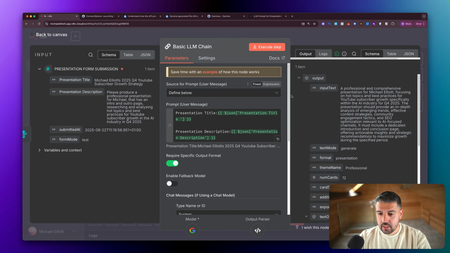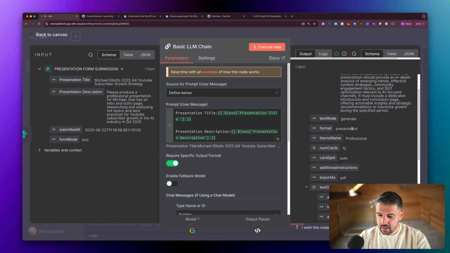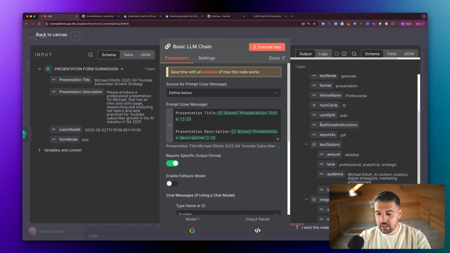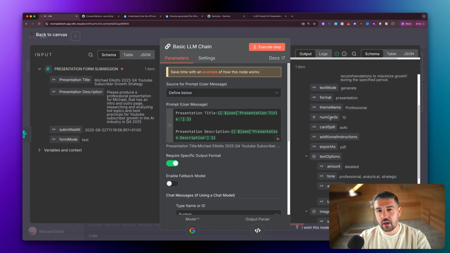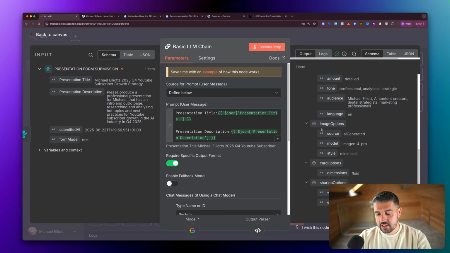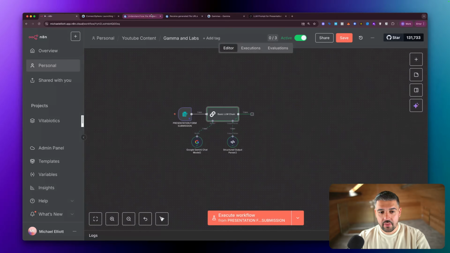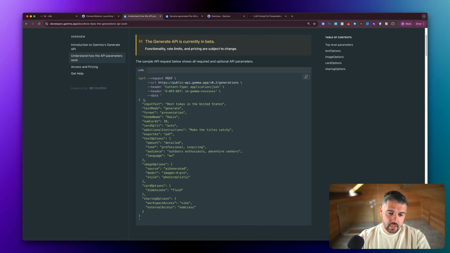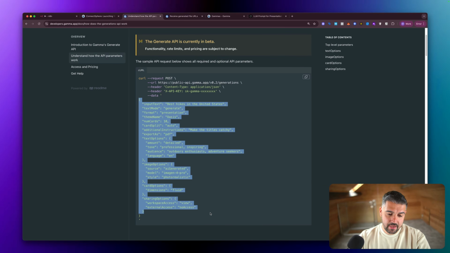if we look at the output, we can see a professional comprehensive presentation focusing on hot topics, best trends. And you'll see that because we gave it the curl, it's given us everything else, like number of cards, etc. This is not important right now, but this is what Gamma is expecting to receive.